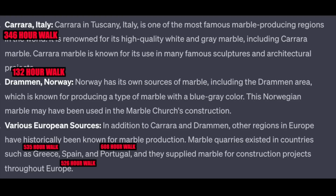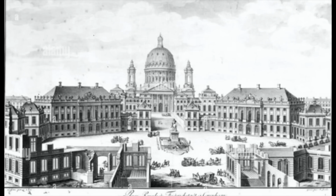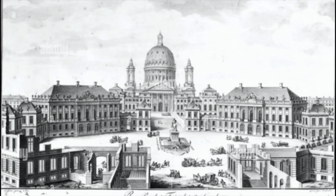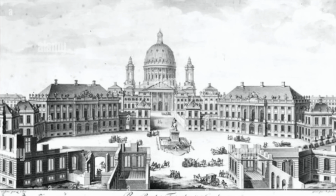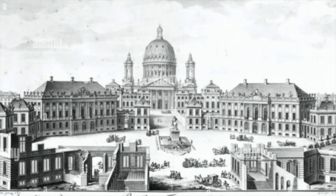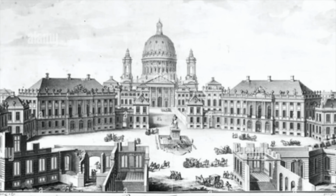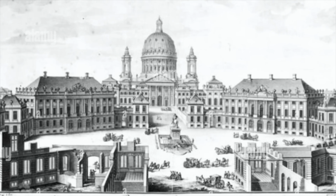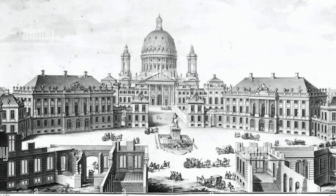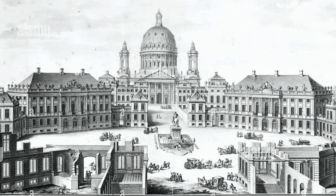So all of this being said, let's just use common sense here. This story is ridiculous. It doesn't make any logical sense. You can't ride a horse for a month straight to bring a little bit of marble to the site. How much marble could one horse even bring if it did finally get there? What makes more sense? A month-long marble trip over and over and over for decades with millions of gallons of water tagging along the side of the wagon?